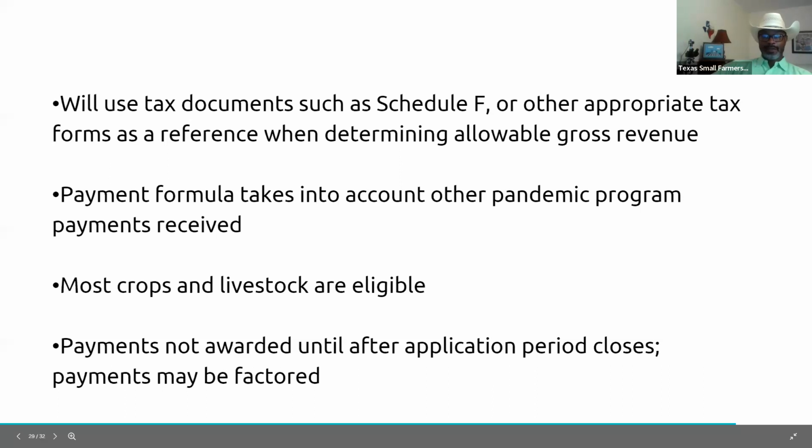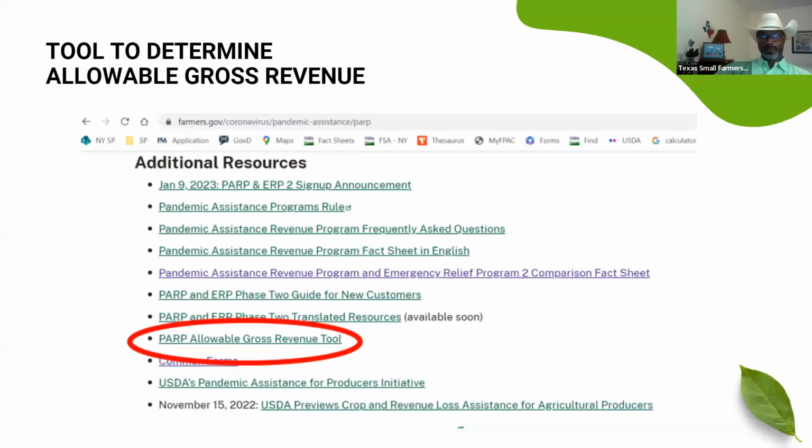All right. So again, I wanted to point out for the PARP program, the online tools, if you want to go in and get a snapshot of how you may fall based on your revenue. It is worth noting that, similar to the ERP2, the Schedule F of your 1040 on your tax returns is a document that most individuals and entities use to report farm income, and may be a great source of reference for you. But if you do not, you're not required to use that Schedule F. There are other ways around it, as Joshua talked about earlier.